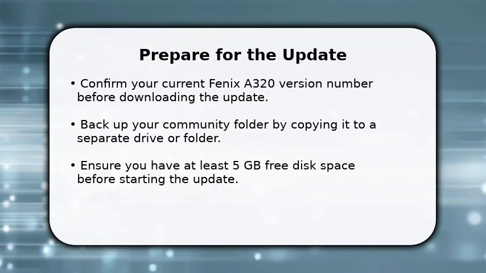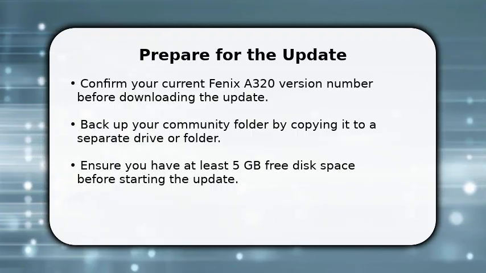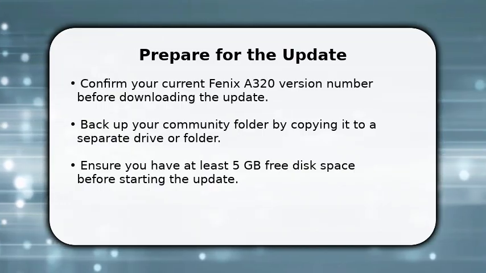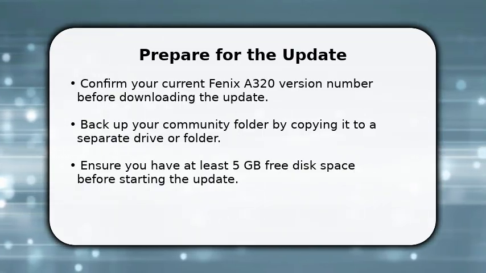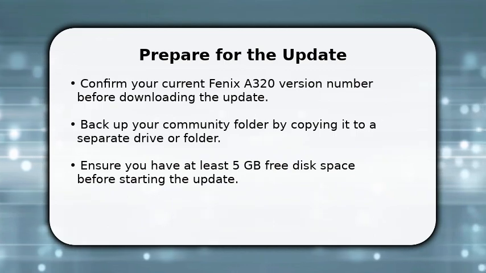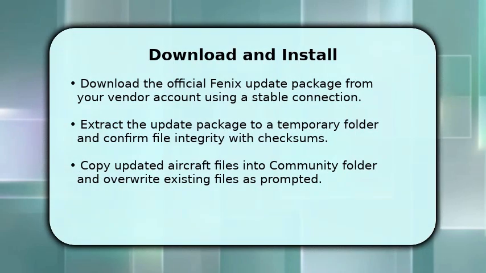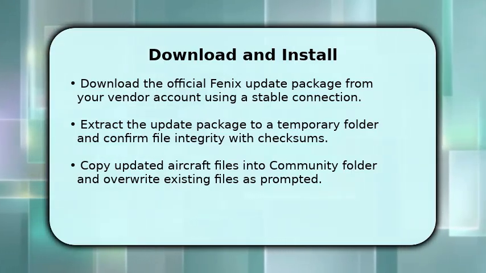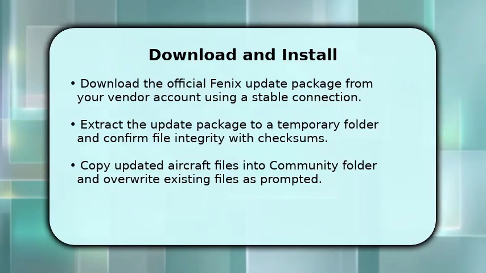Finally, verify you have at least 5 GB free disk space on the drive for the update files and temporary extraction. Close MSFS before downloading to avoid file locks and ensure a clean update. Log into your vendor account and download the official Fenix update package using a stable connection. Save the file to a known temporary folder to simplify extraction.